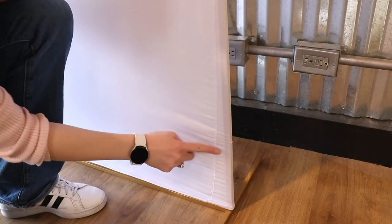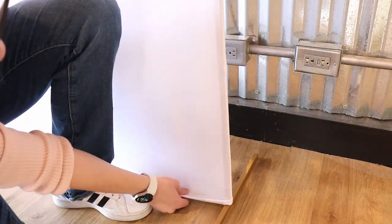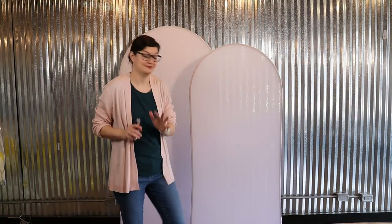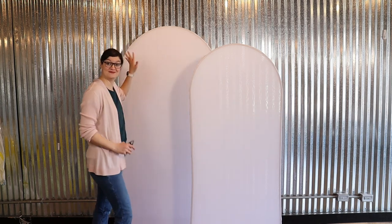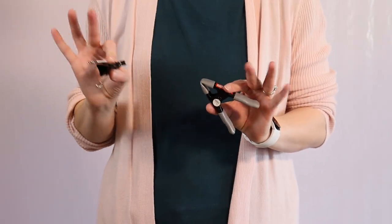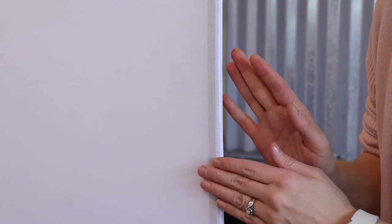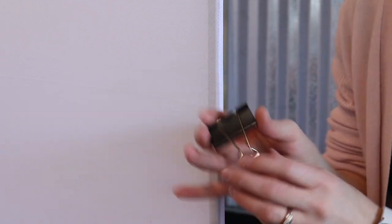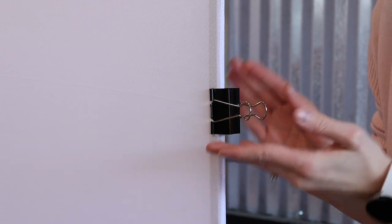Once I've got them pulled all the way to the floor, I'm going to rotate them around so that the seam of those fabric panels is right along the edge of my frame and nearly invisible. For today's design, I'll be winding the balloon garland around these arches, giving them an intricate look. To hold that garland in place we need some clamps — you can either use spring clamps from the hardware store or binder clips from the office supply store. Because my frames are so thin, I'll be using binder clips, clamping them right on the edge of my metal frames with the handles facing outwards.